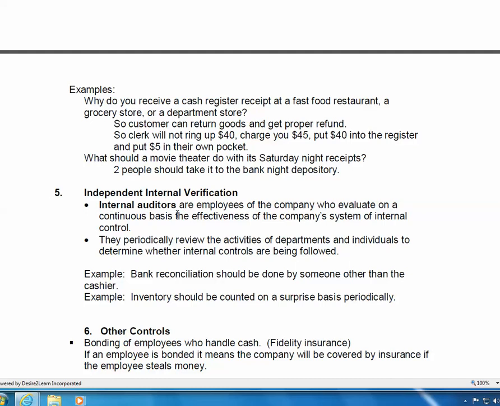Internal auditors, on the other hand, are employees of the company. So they work year-round to continuously evaluate and improve the company's system of internal control. They're not independent, though. They have a boss at the company. So their findings are not useful for issuing in an annual report. We really need to have independent auditors conducting the annual audit.